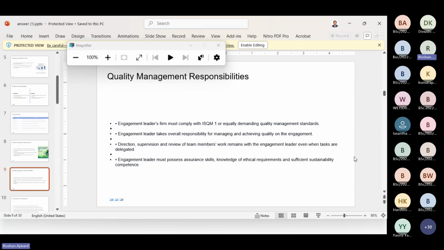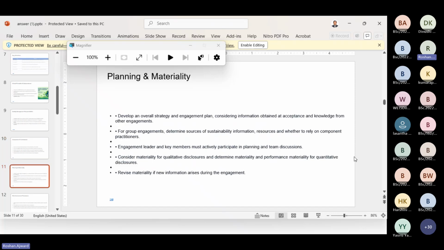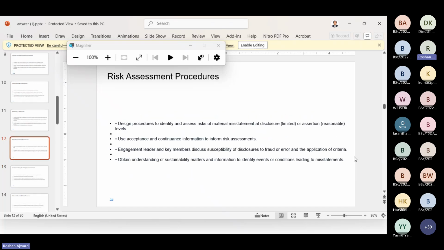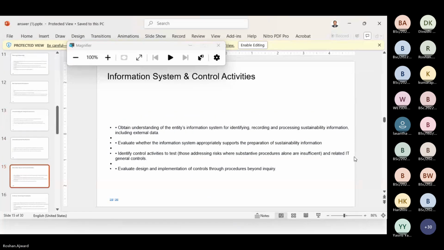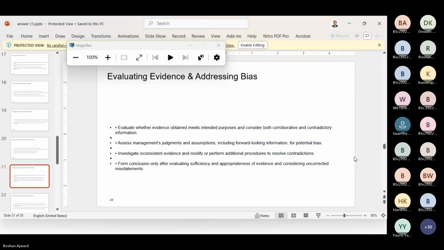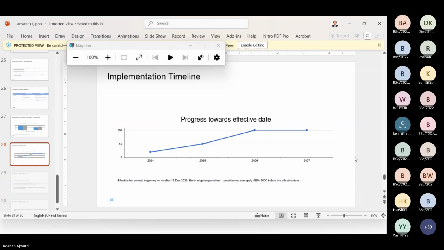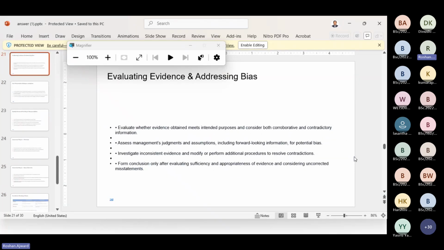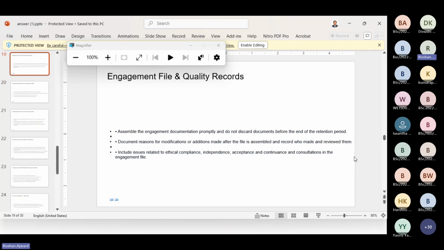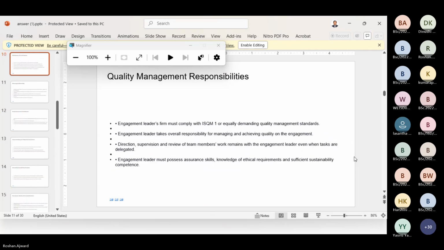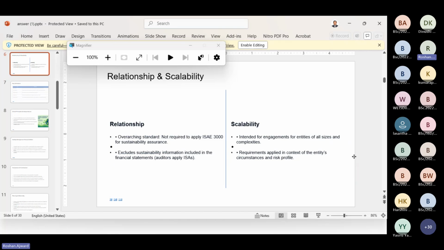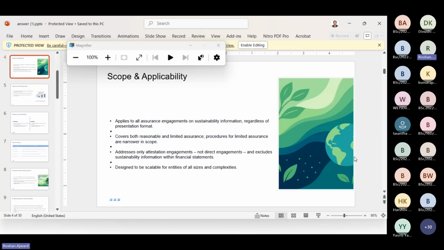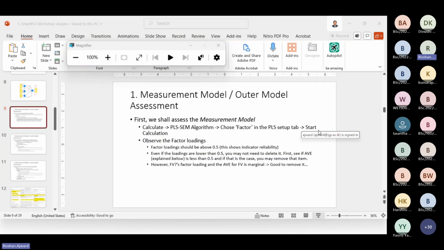Key definitions, quality management, planning and materiality, risk assessment procedures. Professionally done, with even diagrams. I just uploaded the standard, ISSA 5000, the new assurance standard, and it has come up with this. So that's the agentic mode, right? Okay, just try that.